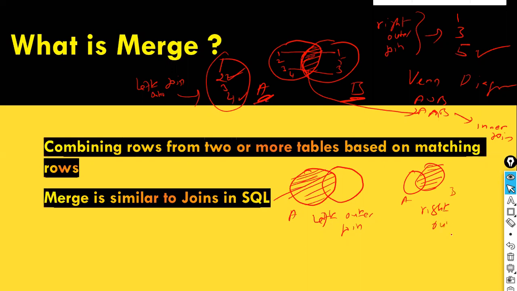High school math. All the values, including the common values. All the values from B is 1, 5, 3, including the common value. The common value is 1, 3, right? So hence we are not going to duplicate it. The common value is 1, 3, and all other values from B is 5. So 1, 3, 5. Soumya, are you able to understand or not?